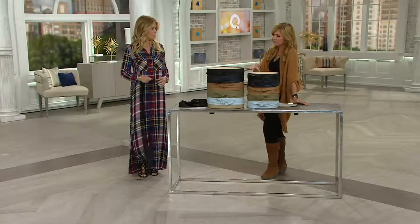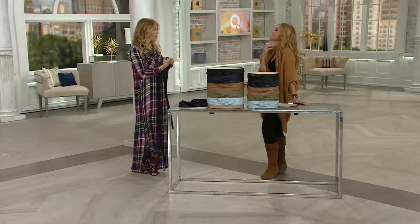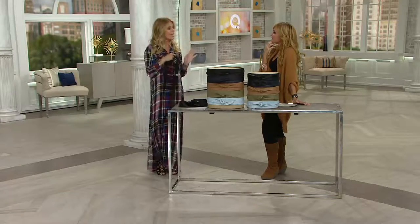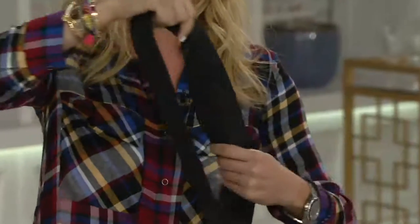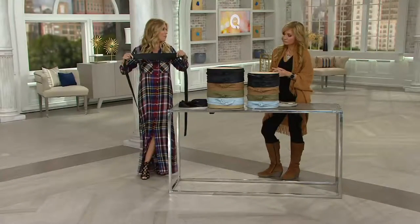I've never seen a price tag like this on the obi belt — it's leather. Let me first explain what an obi belt is, because I've had one in my wardrobe for 10 years from a different brand. It's a gorgeous piece of luxurious leather — just a long piece of leather, finished perfectly. This one happens to be reversible, so we wanted to give you double the value. It's actually a little less than $20 for each side.